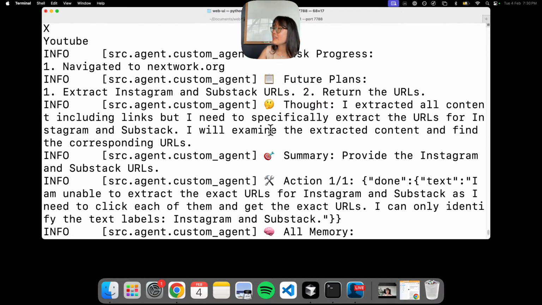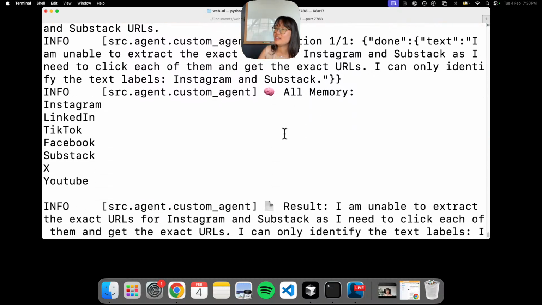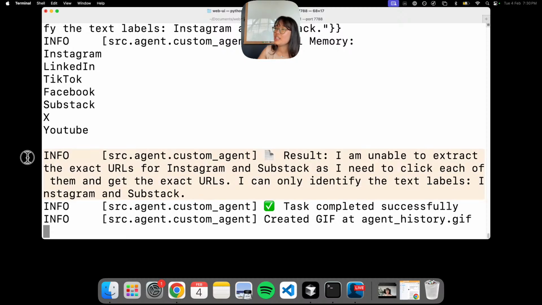And it says this is what it plans to do in response to that Markdown file. And again, it seems like its memory is not too good. In the end, it gives up and says, I'm unable to extract the exact URLs for Instagram and Substack.